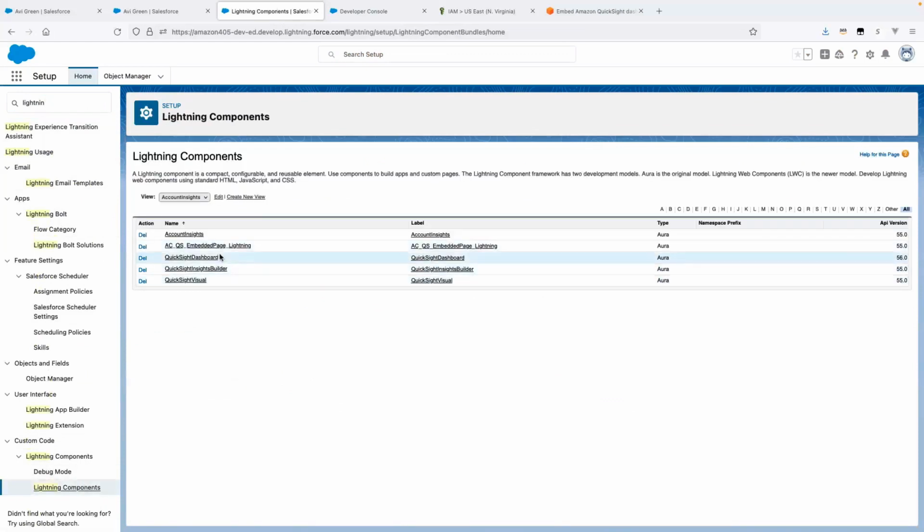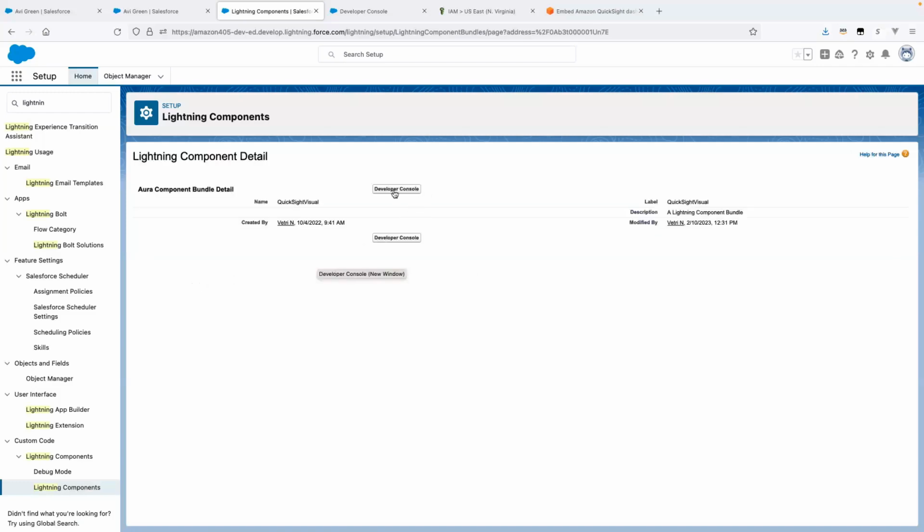So here, as you can see, there are multiple lightning components, but what we use in the demo are the bottom 3 ones. So I will go ahead and click on this particular lightning component because this also shows you one of the ways of passing the user context from Salesforce into QuickSight at the time of embedding. So I'm going to click on this visual component.